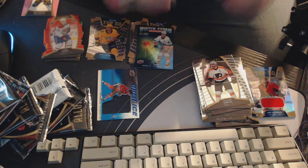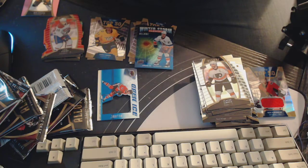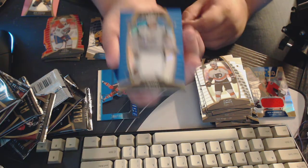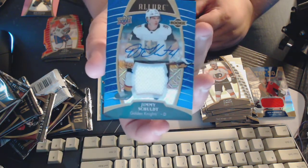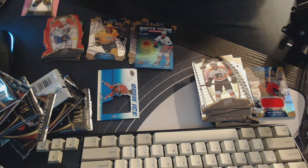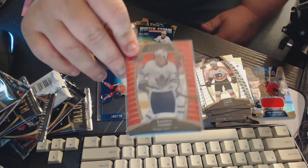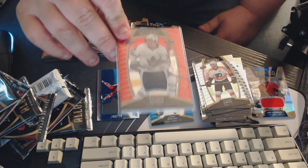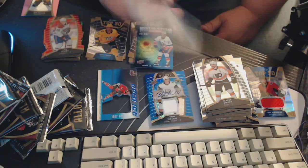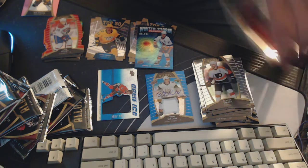It doesn't mean it's been worn in a game, but hey, that's really cool. And that's a good looking card. And it's out of 99. So that's pretty neat. Okay. I'm happy. Especially after the last one. The last one was not good. So this is the patch from the last one there. It's a red one, but it's not even numbered. So, all right. Well, shoot, man. That's pretty cool.